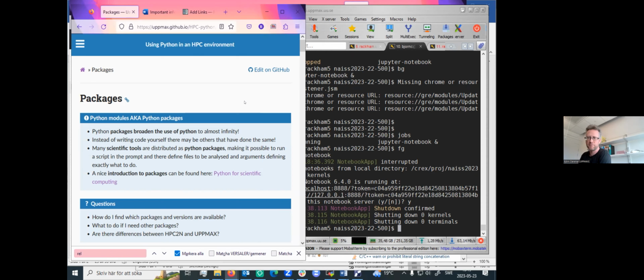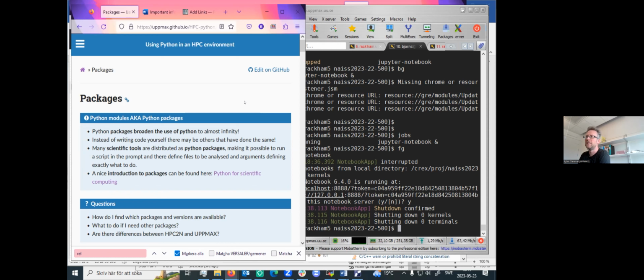But we call them Python packages here, so as not to confuse them with the module system that we have on the HPC clusters. Python packages broaden the use of Python almost infinitely. So instead of writing code yourself, there may be others that have done the same.